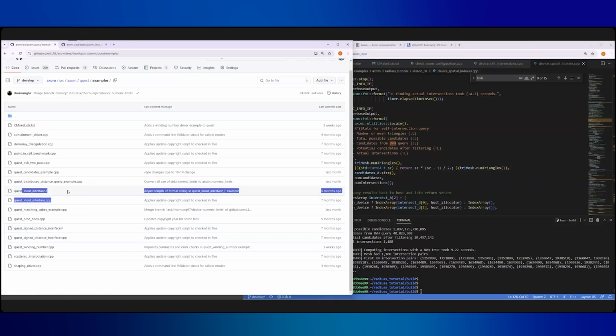Another cool example we have is Quest distributed distance query. So this one is where we have a collection of entities that's distributed across our MPI ranks. And then we have a collection of other points that's also distributed, but not necessarily in a coherent way with the first one. And it wants to check for every point in the query, what's its closest point in the object.